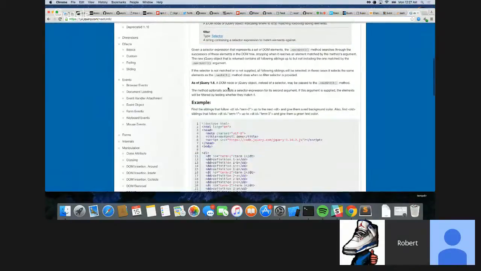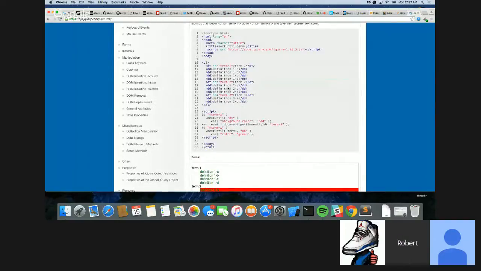And if jQuery does, I bet Cheerio does too. Exactly. That's exactly what you want.